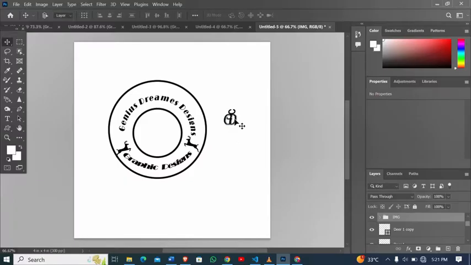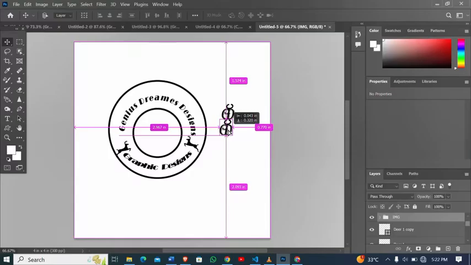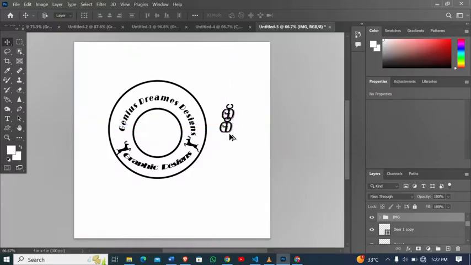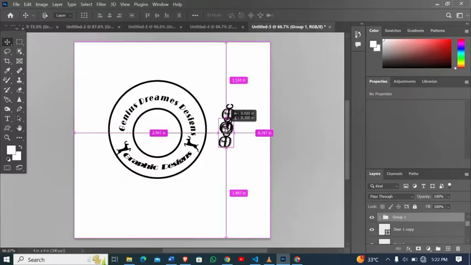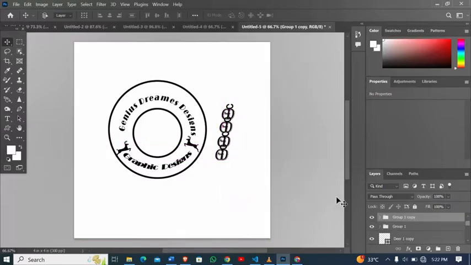So the next thing is I'm going to hold Alt and drag to make a copy. So I'll then group the resulting one. Then I'll hold Alt and drag again to make a copy. Then I'll group the resulting one.